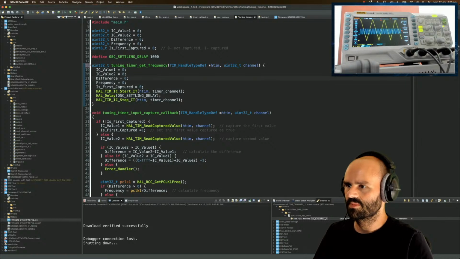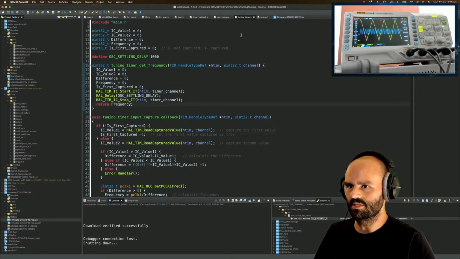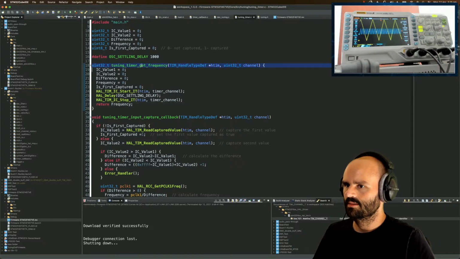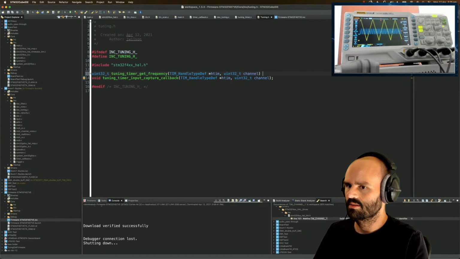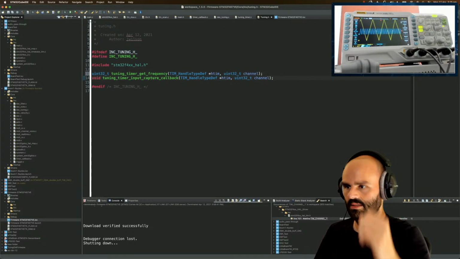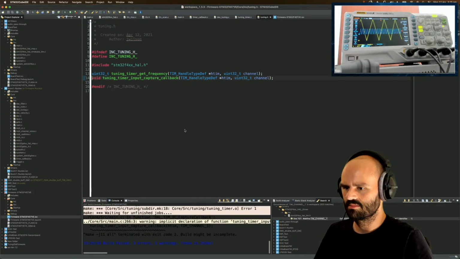Okay, so that's actually going to run, and we'll have it return the frequency that it's discovered. That's a nicer way to do it. And we'll put that in our tuning.h. And yeah, we should be able to now use this.